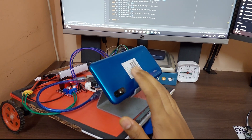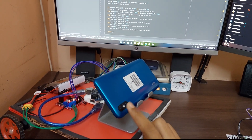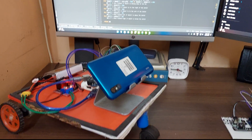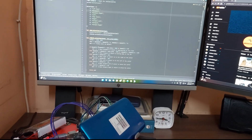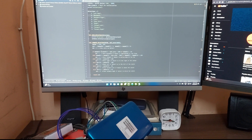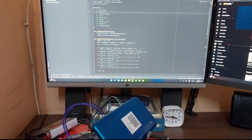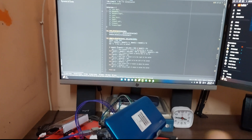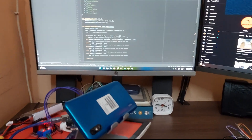I have my phone here which acts as a wireless webcam for my computer. It uses a software called DroidCam to wirelessly stream the camera data from the phone's camera to the computer using your Wi-Fi network. Then the computer processes the data using an OpenCV based program. It detects a face, sees where the face is in the frame, how far away it is from the center, and how big or small the face is — essentially how close it is to the camera. Based on that, it calculates where the face is and sends a command through serial to an Arduino. The Arduino then moves the robot: if it's too close, move back; if it's too far, move closer; or left or right.